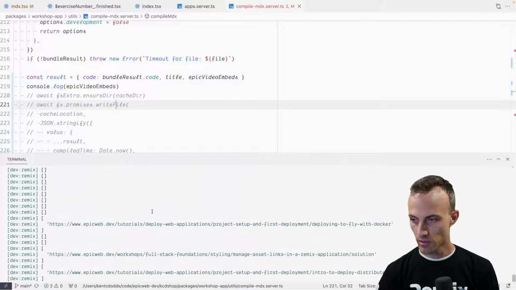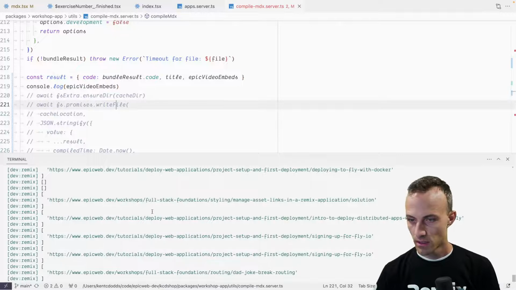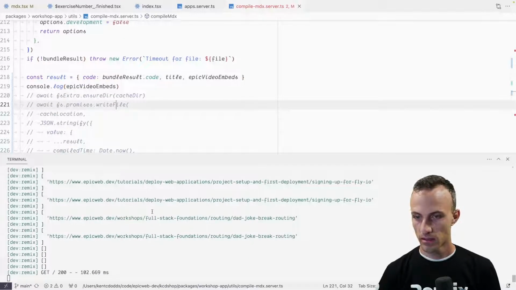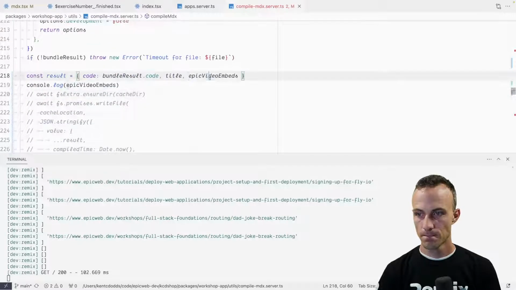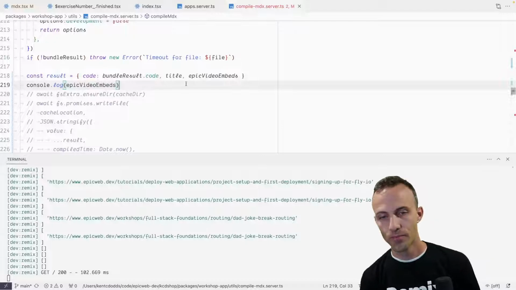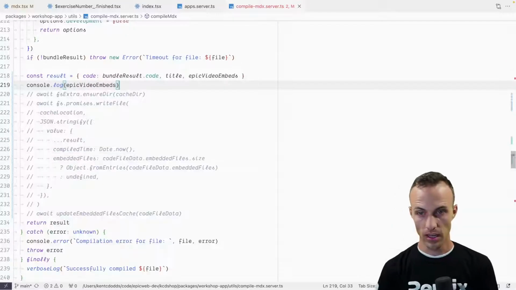Okay, sweet, there we go. Okay, good. So we can add the caching back now.